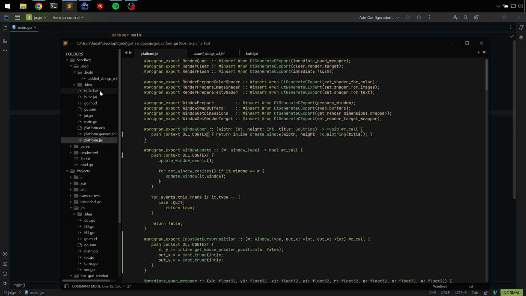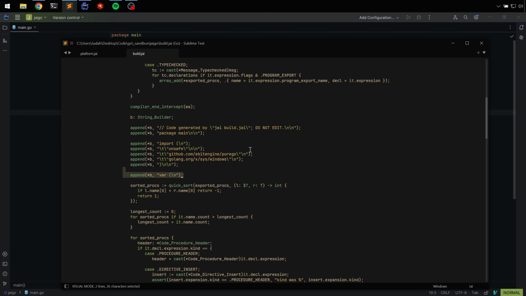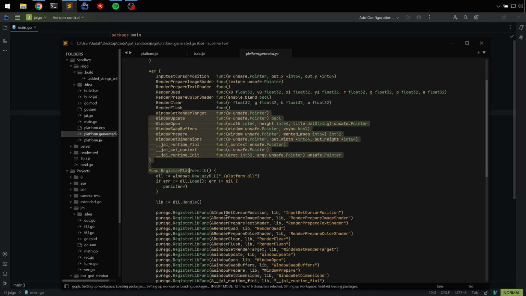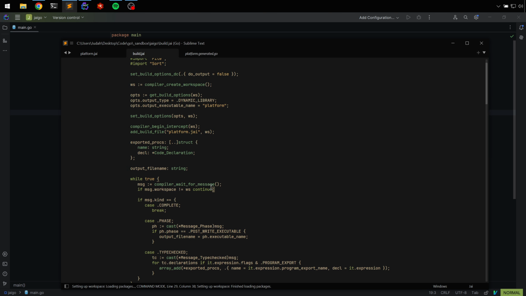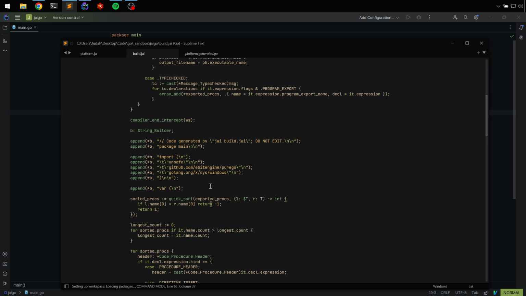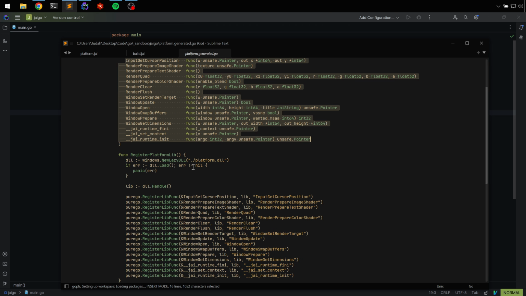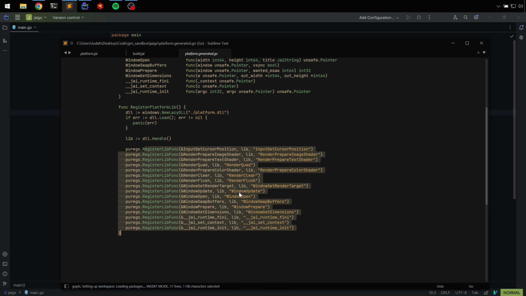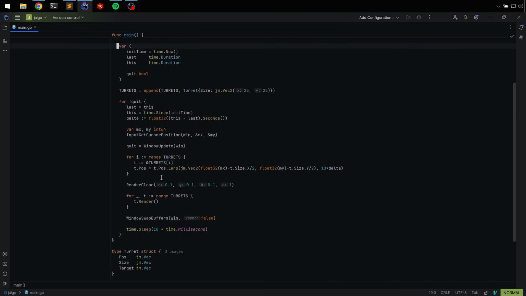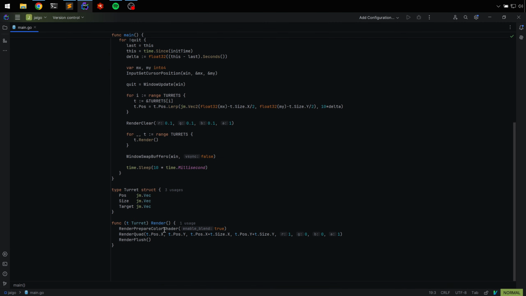The first thing I've added is a build.jai file, a build metaprogram that also generates the Go bindings for it. So it'll generate this file for me. At build time, it basically collects all of the exported procedures that we want to show up in the DLL, and then it'll make a bunch of Go functions for them. And then it'll generate this function as well, which actually loads the DLL and registers the functions. So then all my Go code has to do is, well, actually nothing, because it's done in the init function, I think. Oh yeah, no, it's in here.